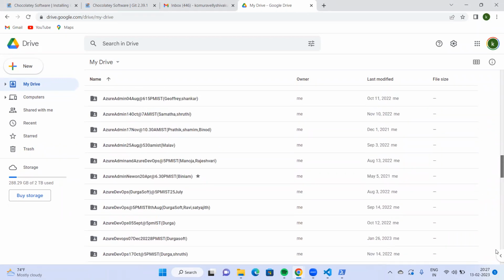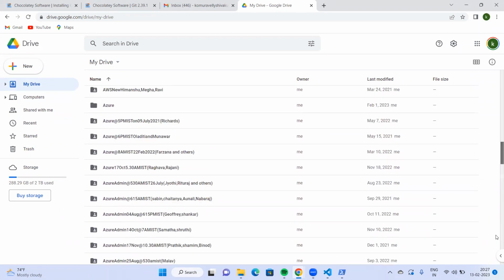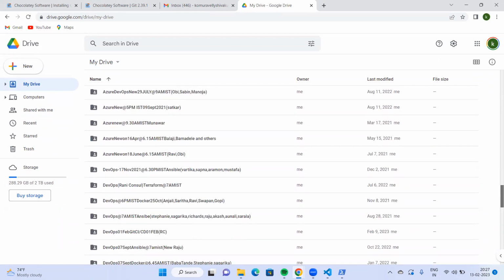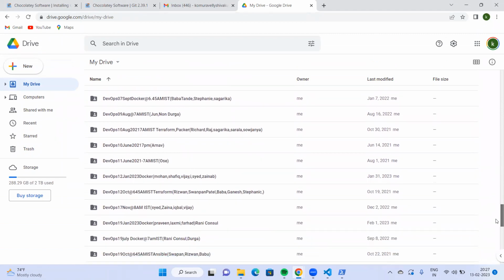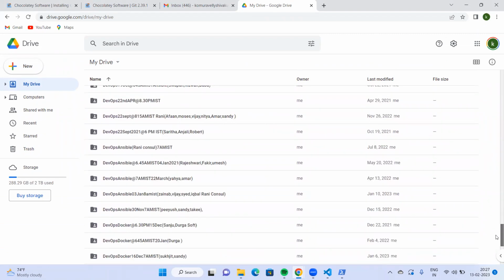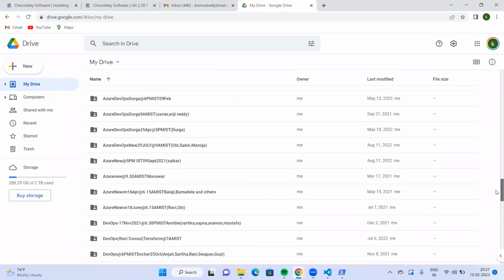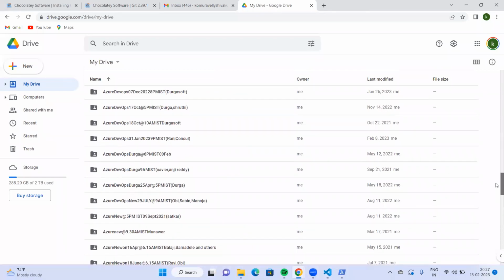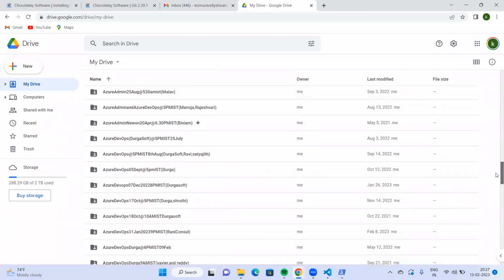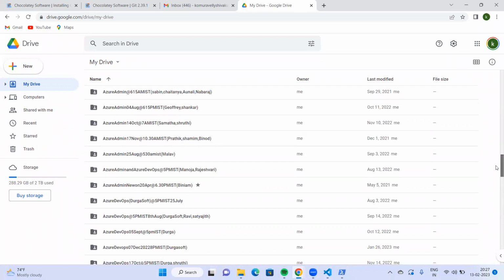Let me show you this. There are separate drives for material and notes. Where did I upload that one?